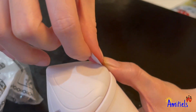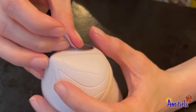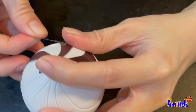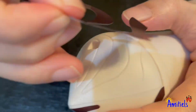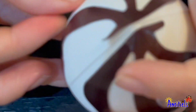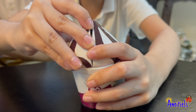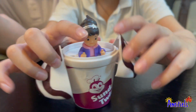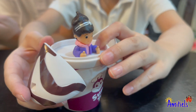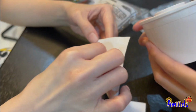So, yeah. We have some stickers of the chocolate. When you pull each side, you can pull it whatever you want. You can see Twirlie. She is ice cream. All right. Inside on the ice cream. So we now have Jollibee.